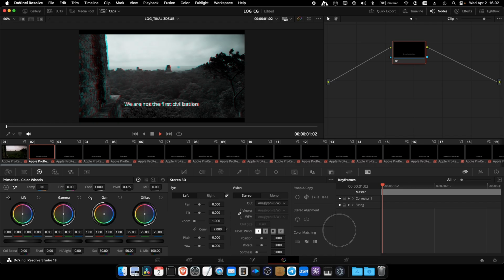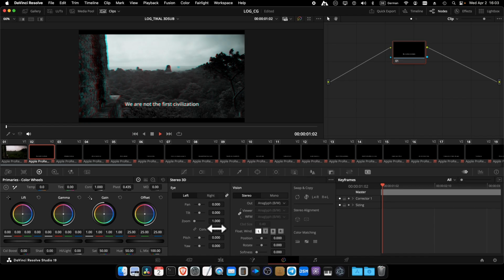So let's say we change this to a value of approximately 10, and you see now that this is coming out of the screen. If you drag it in the opposite direction, this corresponds to pushing the subtitle inside the image.